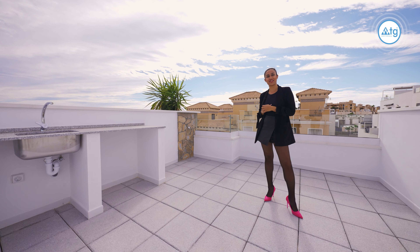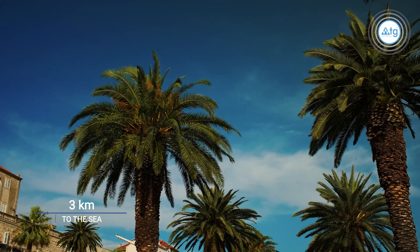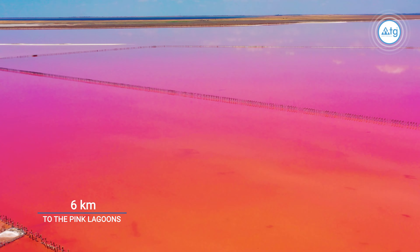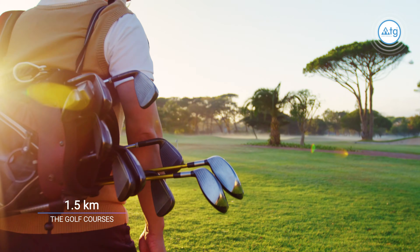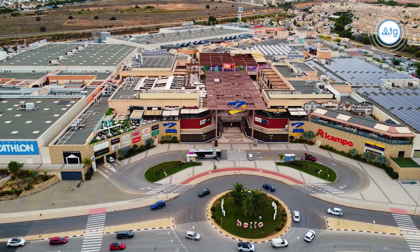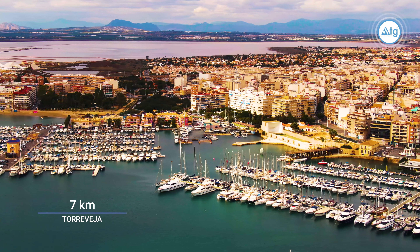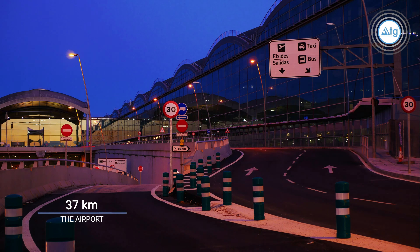Now, for a few words about this wonderful location. Our townhouse is situated only 3 kilometers away from the sea and there are many parks and green areas around. The distance to the famous Pink Salt Lagoons of Torre Vieja is 6 kilometers. The nearest golf courses at Villa Martin are 1.5 kilometers away. La Zenia Boulevard, one of the biggest commercial centers in Spain, is 2.5 kilometers away. The city center of Torre Vieja is 7 kilometers, and the nearest airport in Alicante is 37 kilometers away.